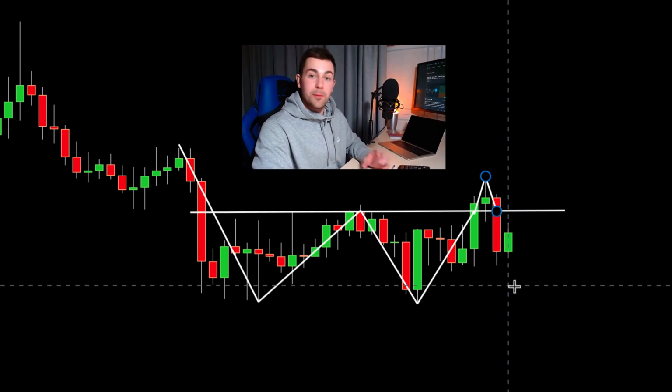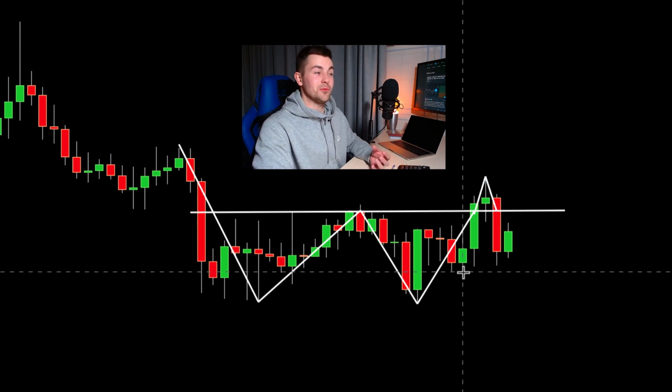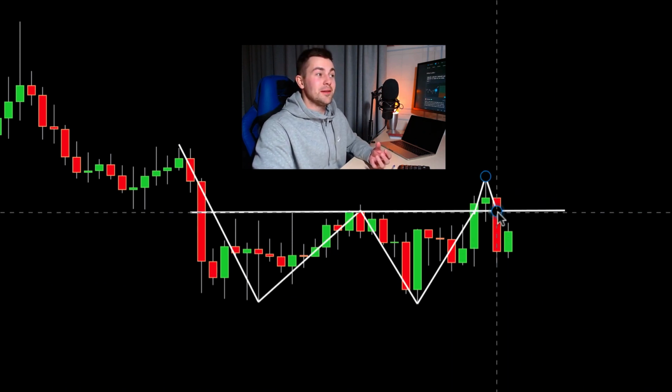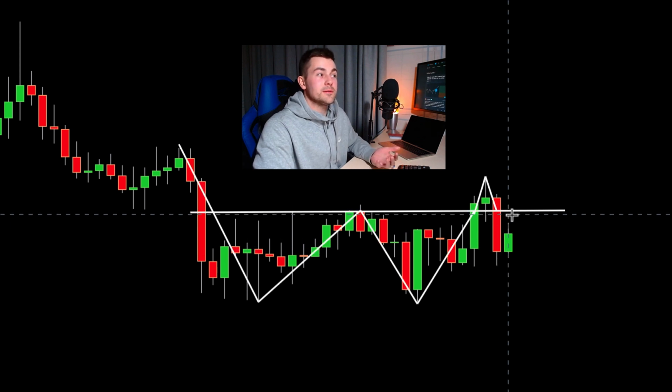Our entry, my preferable entry, is on a retest. Yes, I am kind of the retest guy, very conservative trader. And you can see that the market right now is trading below the neckline already. So am I wrong in my predictions? Am I wrong, and is it the time to close the position?